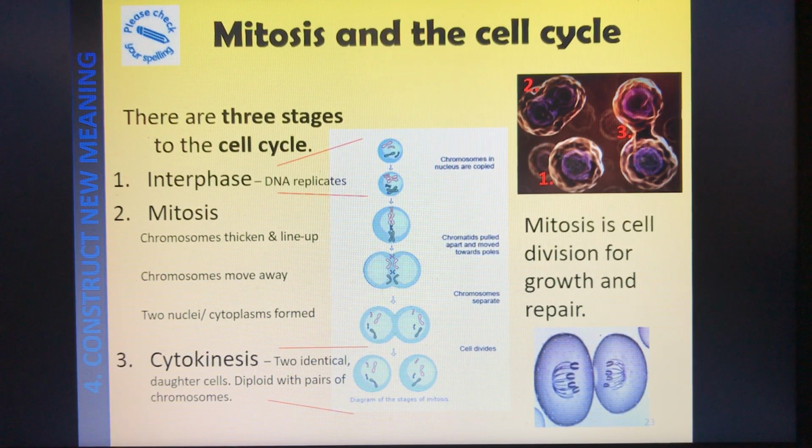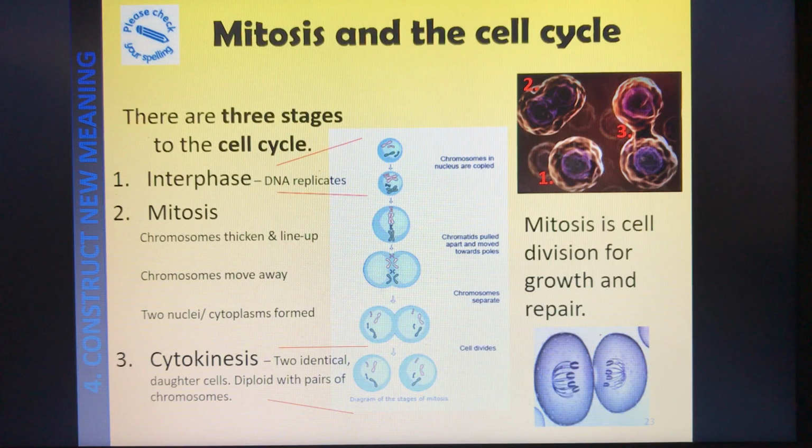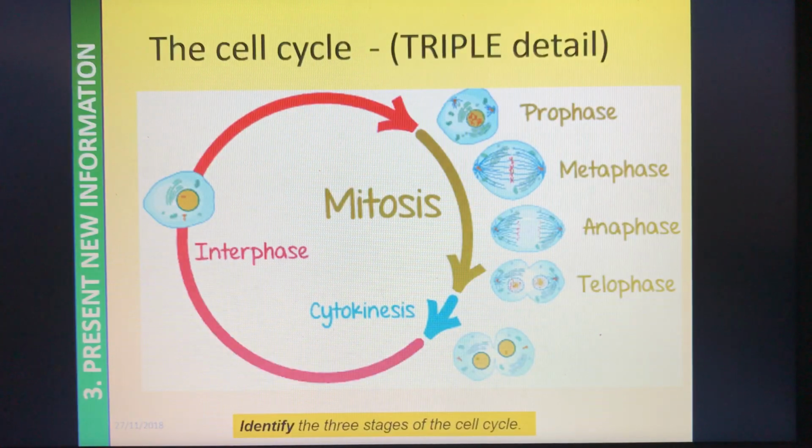Double. And we can see from the pictures there, we've got 1, 2 and 3 representing the 3 stages. On that 3rd picture, cytokinesis is just occurring. And just a reminder that mitosis is all about cell division for growth and repair. Mitosis is that important stage of the 3 stages of the cell cycle. If you're covering triple science or looking at doing science at A-level, you might want to be interested in the correct terminology for the stages of mitosis. We can remember it as PMAT.